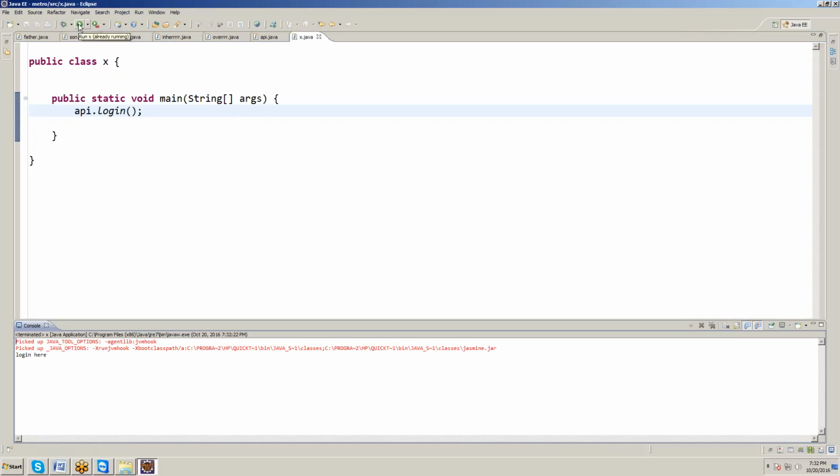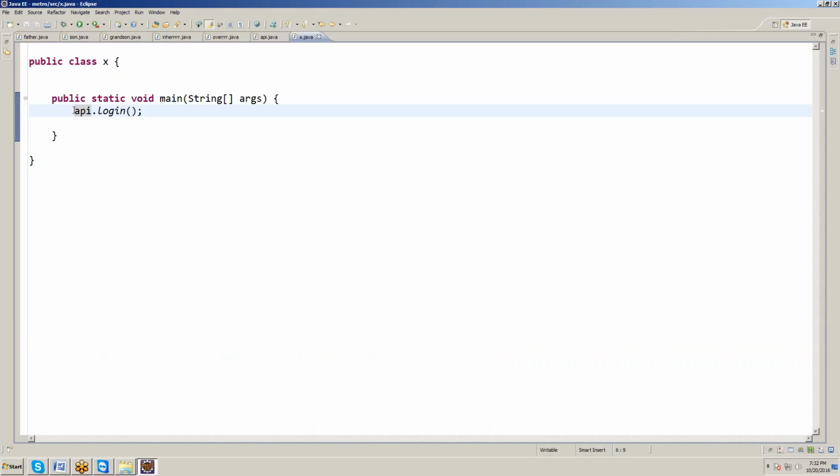Class name, function name. This is the normal technique.